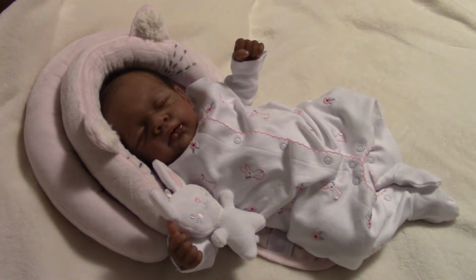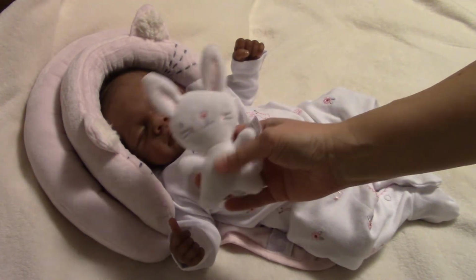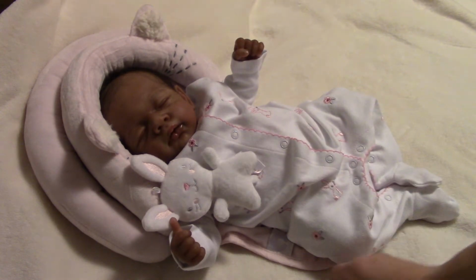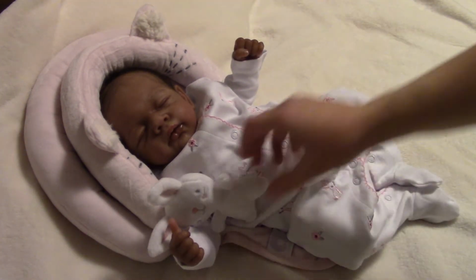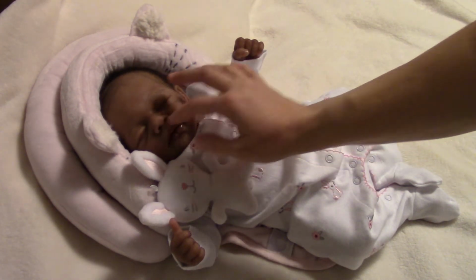And I just got her this cute little bunny outfit at Marshall's. It actually came with a cute little bunny. How cute is that? You got a little bunny, Ashya. I named her Ashya. Ashya means pure. She just reminds me of a very pure little princess.